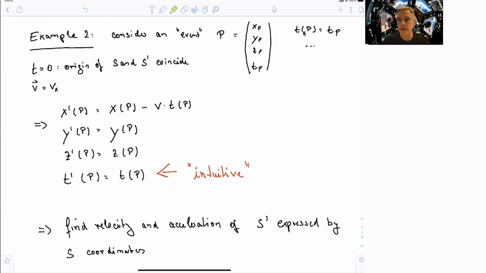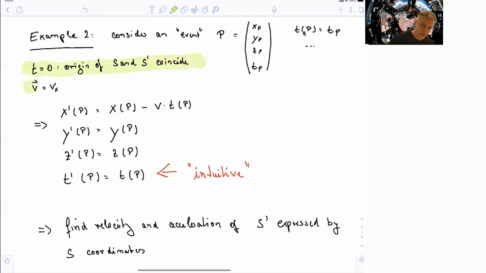All right, let's look at a specific example. Here again, our professor is exploding at a time tP at xP, yP, and zP. To make this a little bit easier, we define at time t equals 0, the origin of the two frames coincide. That just means that at the origin, we have two clocks, two watches, and we make sure that they're synchronized. My watch stays with me, and then there's a second watch, maybe with you, which moves along. And those are great watches; they're synchronized.